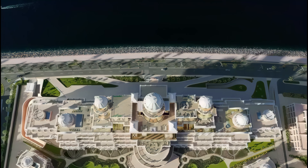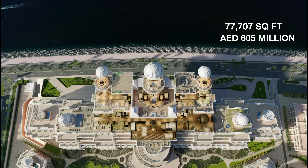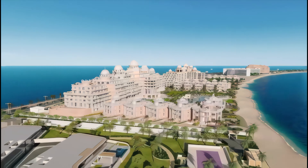The penthouse spreads across 77,000 square feet and is worth a whopping 605 million dirhams. It will have eight bedrooms, its own indoor and outdoor cinema, a private basketball court, a mini golf course, a spa and wellness center, gym, swimming pool, a cigar lounge, and 360-degree views of the Arabian Gulf. You'll have views of the Palm Crescent in front and the Palm and Marina skyline behind. This is the largest penthouse ever to be built in Dubai.